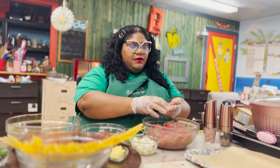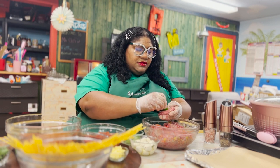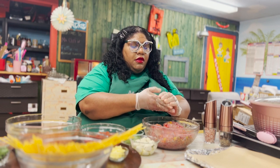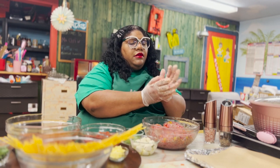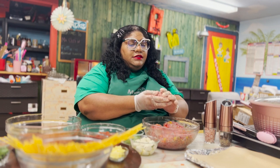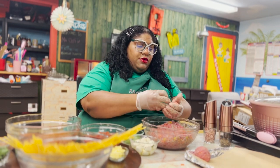So I just basically flatten my meat almost like a mini slider, so I can take my mozzarella cheese and my spinach in here and just kind of close it back up, hide it in here. And I'm gonna just roll it. Roll it, roll it. Our meatball surprise. So when you bite inside, you'll have this nice gooey cheese and your vegetable, the spinach, in here. So we're gonna do some more together.